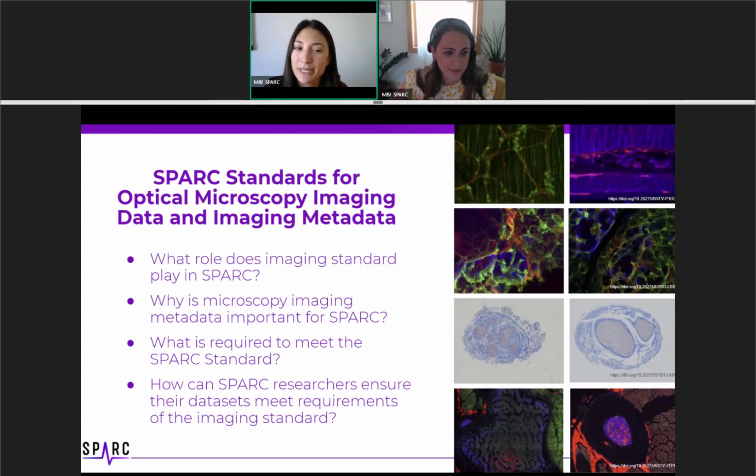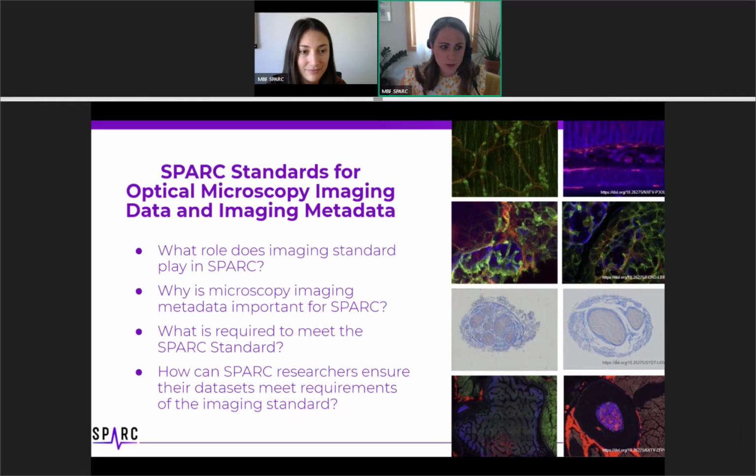But Macy, can you tell me a bit more about why you think microscopy imaging metadata is important for SPARC? Yeah, without metadata such as the histological stain or fluorescent label of the channels or the physical dimensionality of the pixel or voxel, it's really impossible for one to fully understand, analyze, or reuse an image from a given data set. By enriching these image files with essential metadata directly, we can ensure the files include that relevant and critical information about the image itself, like what we're seeing in the image and how it was acquired.